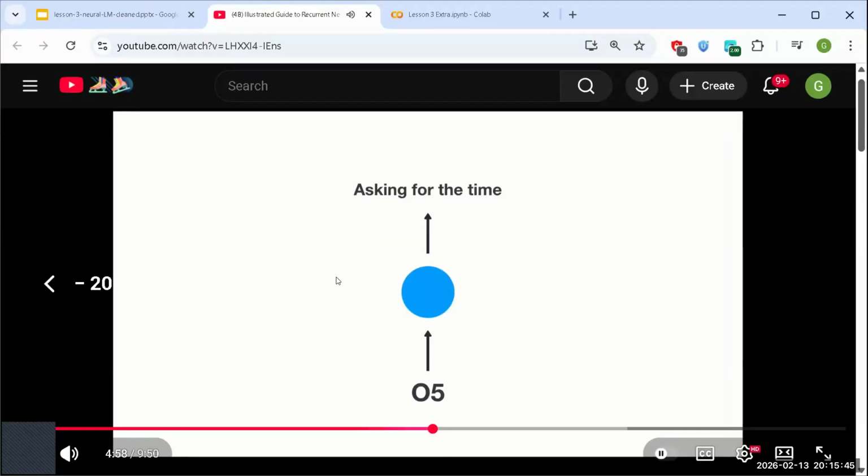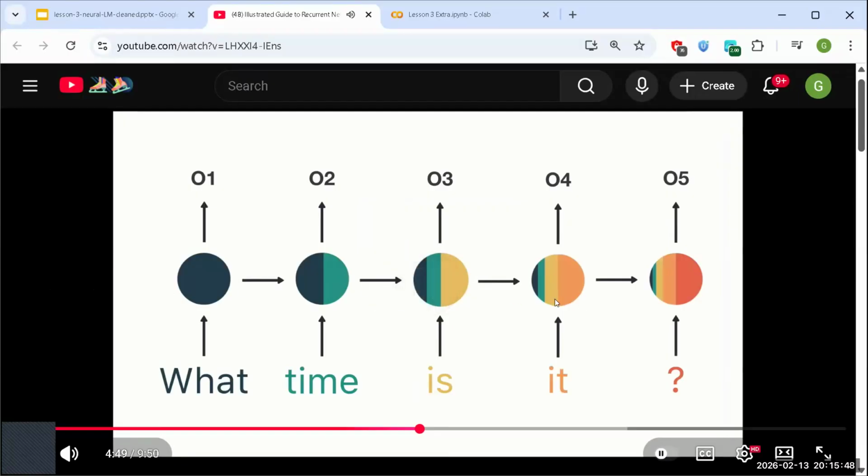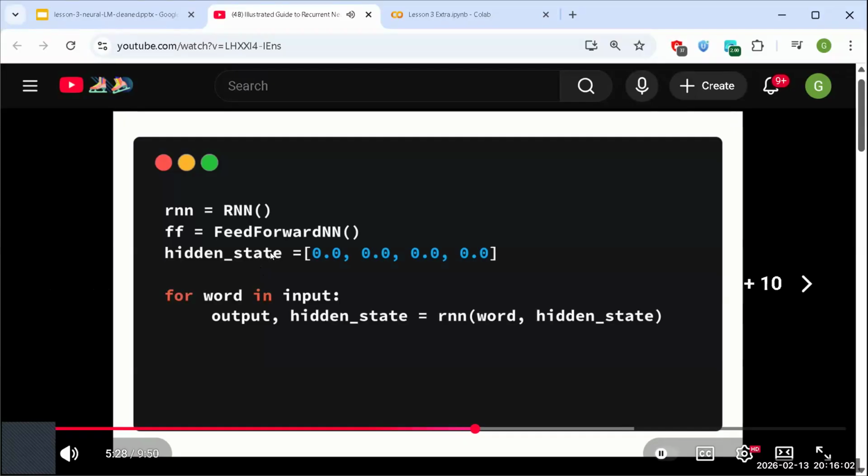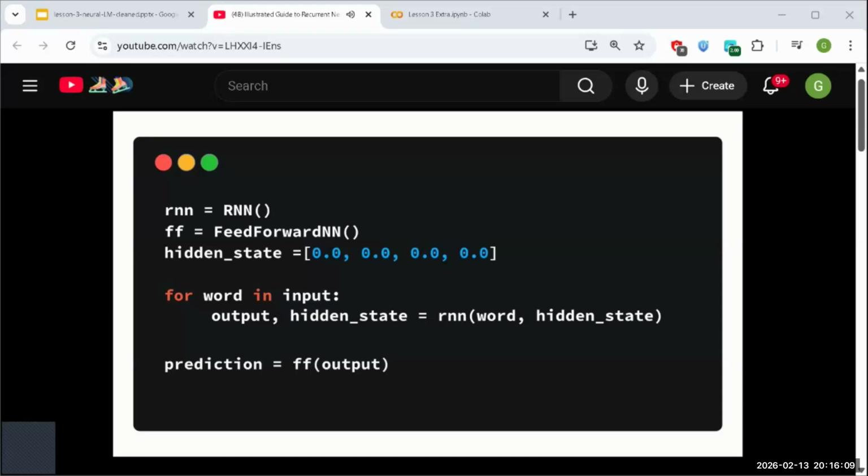First, the feed-forward layer encodes information. There are sort of like four states, but it can be any number of states, though generally it is four. Information from all the words passing through the control flow, the network should now contain information from all your previous steps. You continue to loop until you're out of words. Last, you pass the output to the feed-forward layer and it returns a prediction. And that's it. The control flow of doing a forward pass of a recurrent neural network is a for loop.